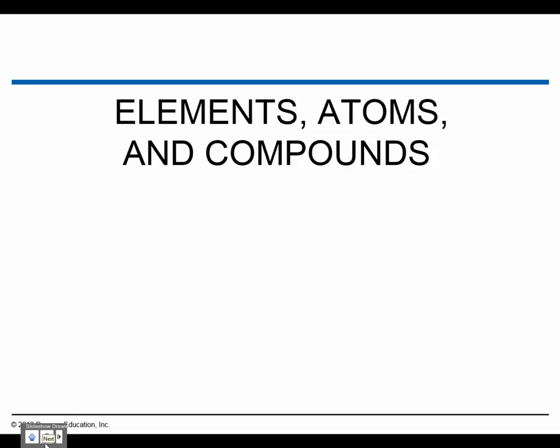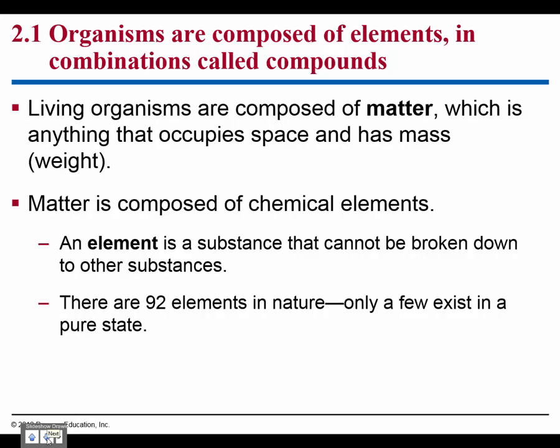So, elements, atoms, compounds. Living organisms all are composed of matter. If you weren't composed of matter, you wouldn't have any weight, you wouldn't have mass. So matter has weight, has mass, and occupies space. So if you didn't occupy space, if you didn't have any weight, you would not be composed of matter, but there'd be no way to measure you. So matter is all built up of these elements.